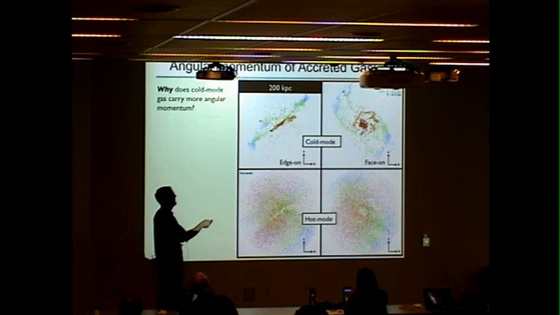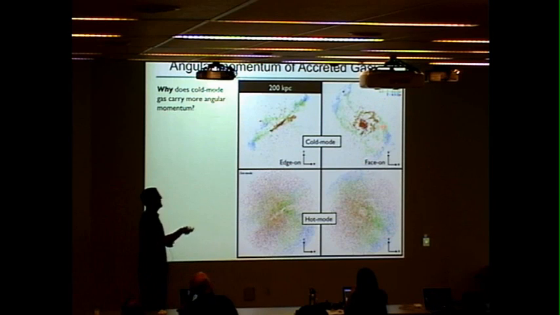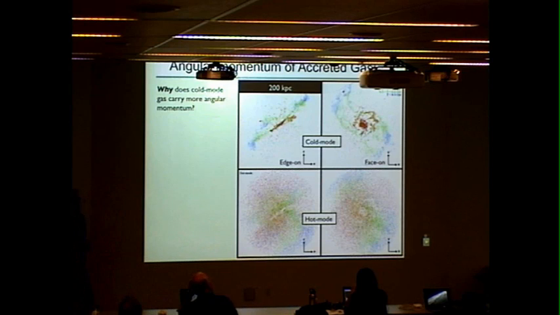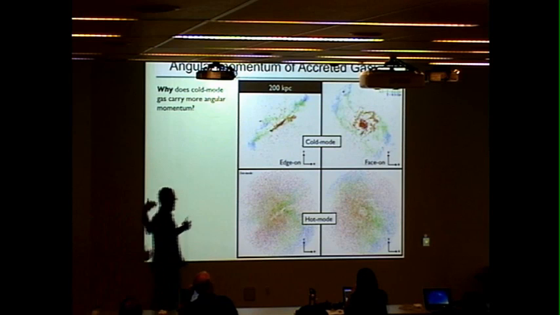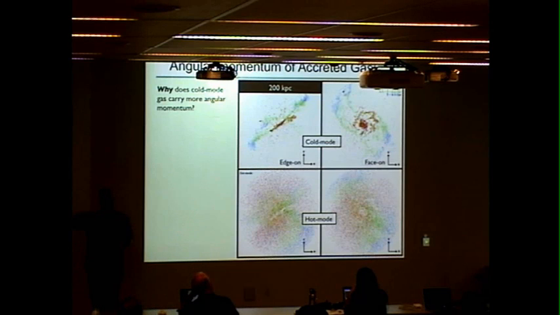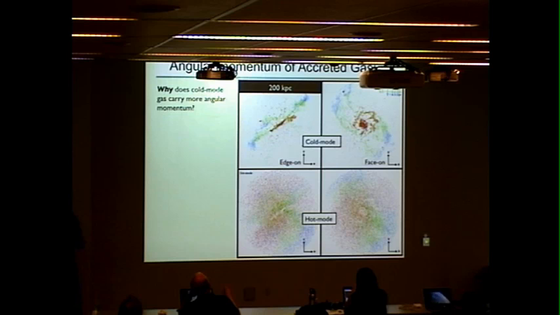The stuff that fell in less than 0.3 gigayears ago is out near the edges, just making its way in. Notice it's not pummeling straight in. It's spinning as it comes in, even at the virial radius. In fact, we found the average angle of entrance to the halo was like 30 or 40 degrees. Yes, the cold streams come in, but at least at this mass scale, they have enough angular momentum. They're spiraling in even at the virial radius. They're not pummeling straight down to the very center of the galaxy with zero impact parameter.